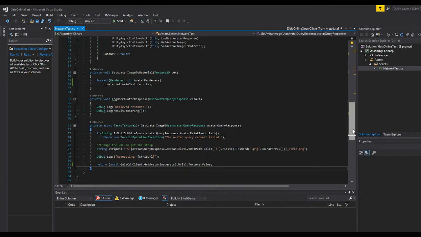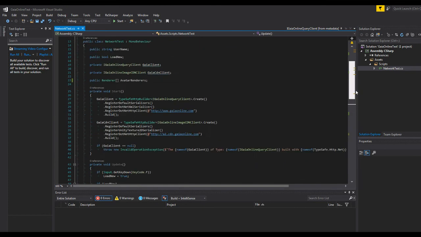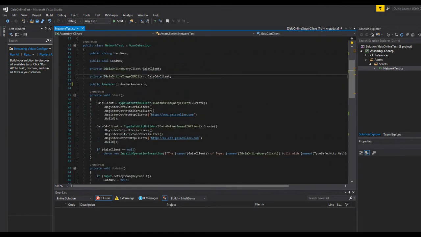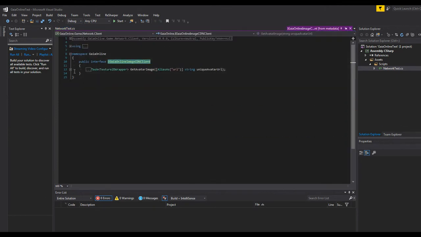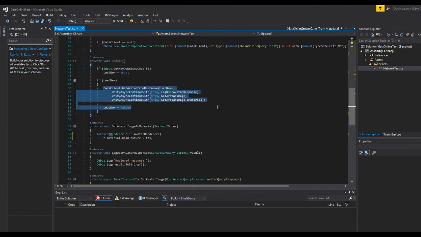I think it looks nice. This is just test code, and I think it looks nice. So we do a lot with very little code. The client is basically a line of code, which is pretty good. Can't get much more productive than that.